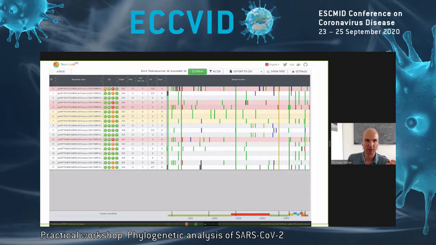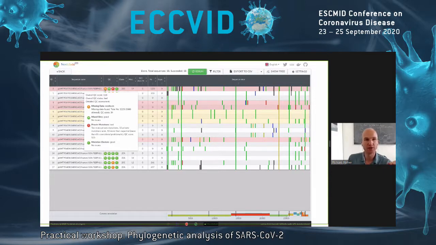One of these metrics, for example, is a missing data score. In this case, out of a total of 30,000 bases, we are missing about 1,200. We consider that not terribly good, but not terrible. That's why it's getting a yellow for N, the missing data score. It is doing well on the mixed sites. Sometimes in these sequences, you get sites where the sequencer isn't quite sure what it is, so it will report, well, it could be an A or it could be a G. These have specific codes that you often find in these sequences. In this sequence, there are no such sites that we found. But in other sequences, you might find 10, 20 or so sites which have such symbols.